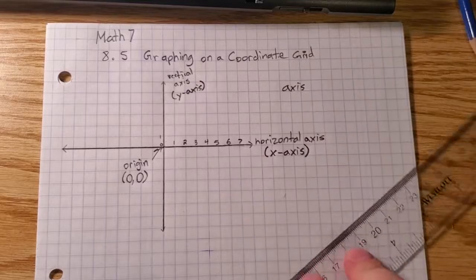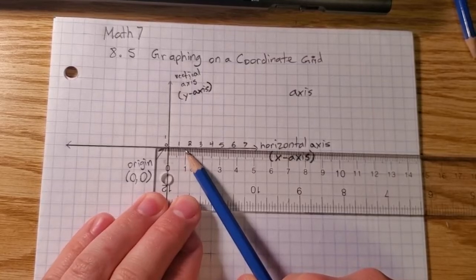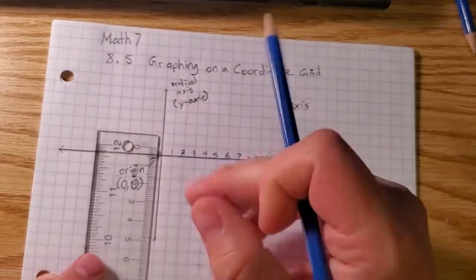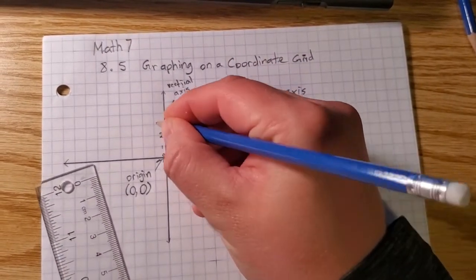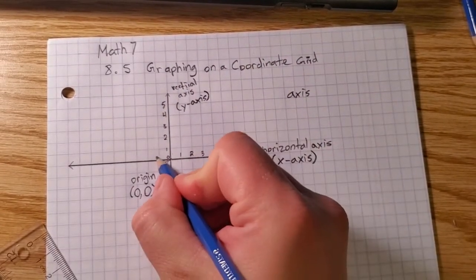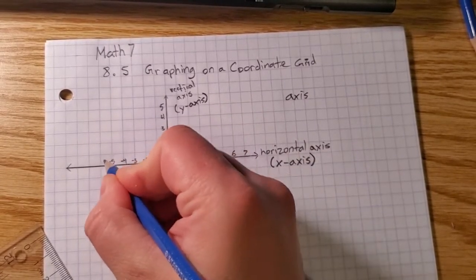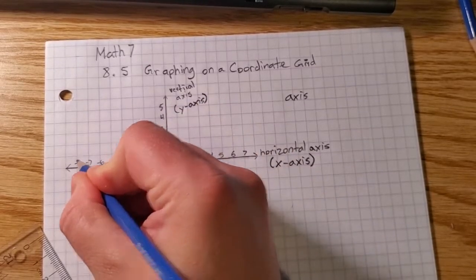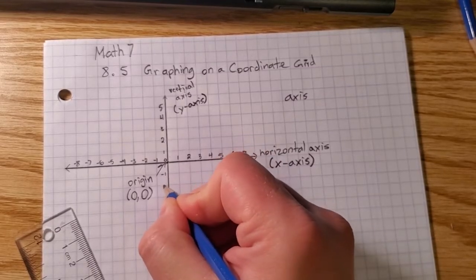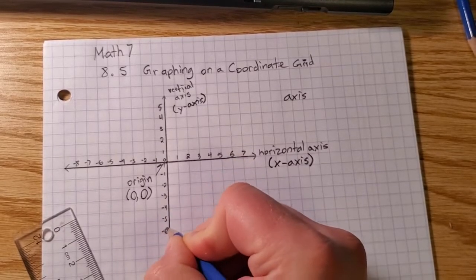Kind of like a ruler. If you think about it, it's like a ruler. You've got your 0, and then you move a little bit to the right to that line. It's 1, 2, 3, 4. And the y-axis works like a ruler going up, usually positive. Now, if we go the other side, this next line would be -1, -2, -3, -4, -5, and so forth. And going down, this point was 0. One gap would be -1, -2, -3, -4, -5, -6, -7.